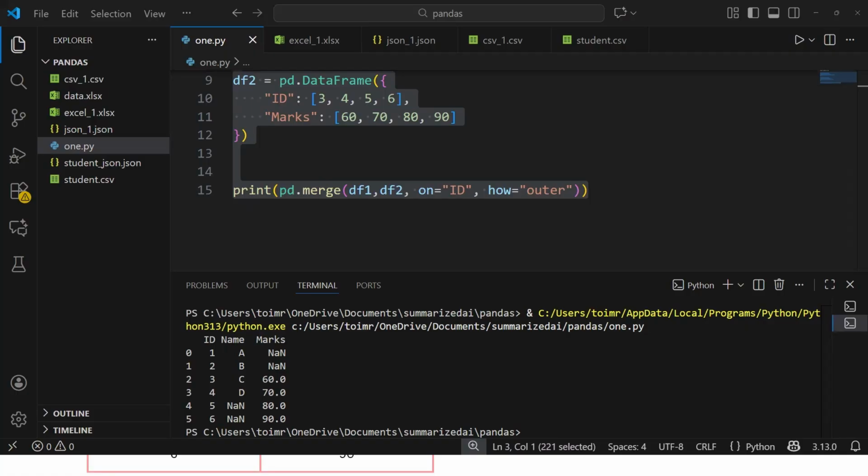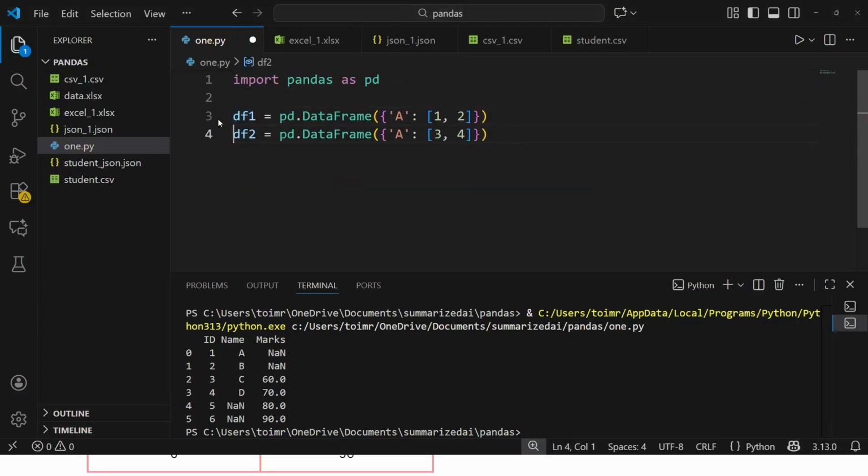Now let's talk about the concat method, which concatenates or glues data frames one on top of another based on rows, or side by side based on columns. There are two flavors of concatenation. The first one allows us to stack data frames vertically one after another, and the second one is stacking horizontally, which is side by side. You use this when you just want to combine data sets without matching keys, like appending months of data.